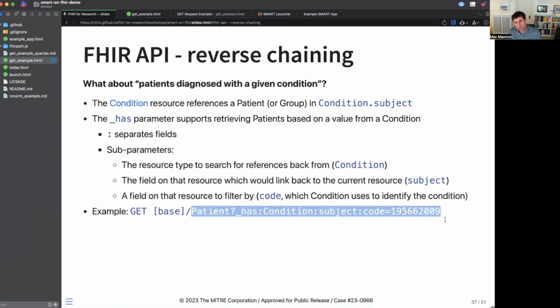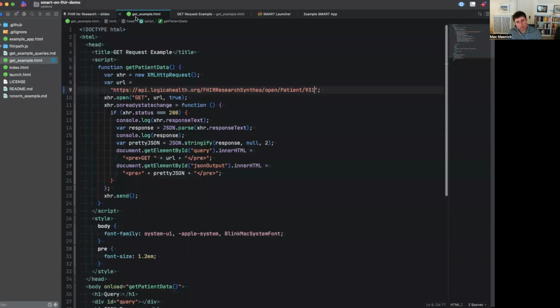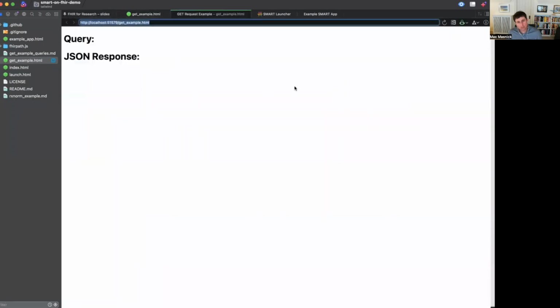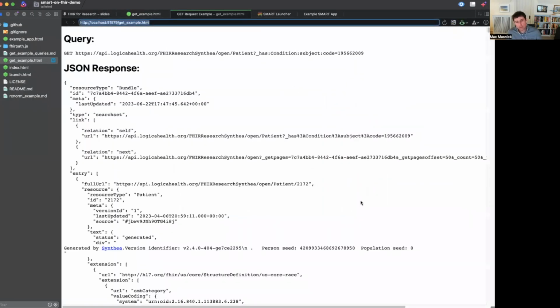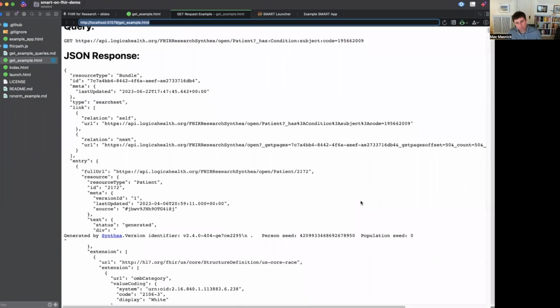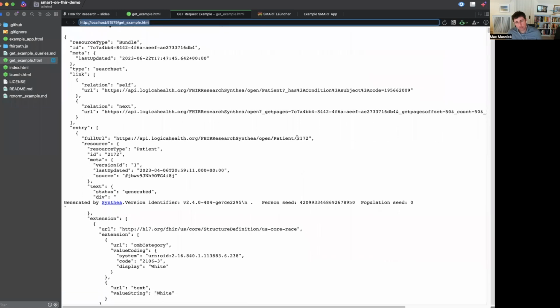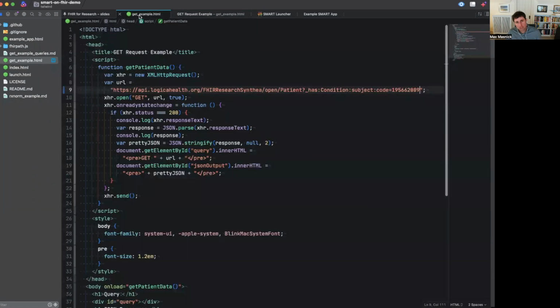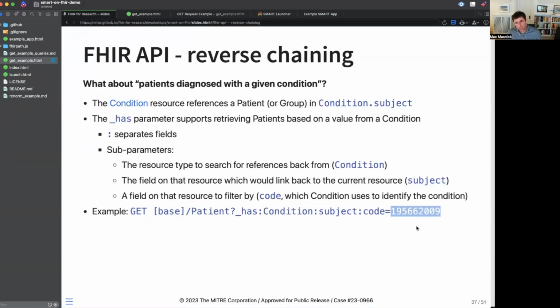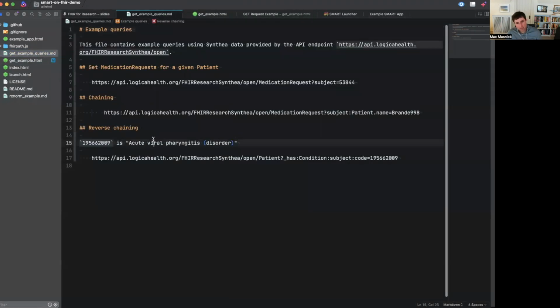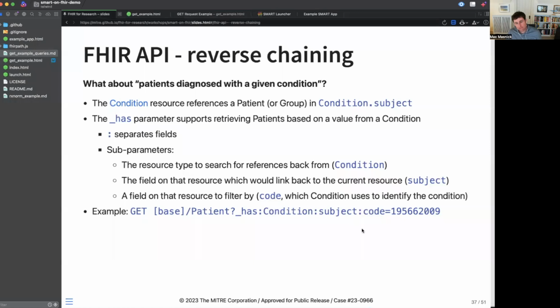And I'll go ahead and copy and paste this over, and run this. Some of these can take a second to run because the server is doing some more work here. But we'll see we do get back a bunch of different patients. And then if we wanted to go in and look at the conditions for this patient, we would see this condition code here. And that condition code is a SNOMED code, if you're curious what disease that was.